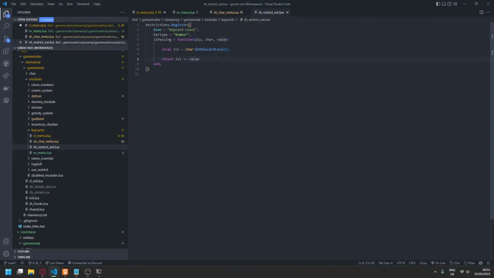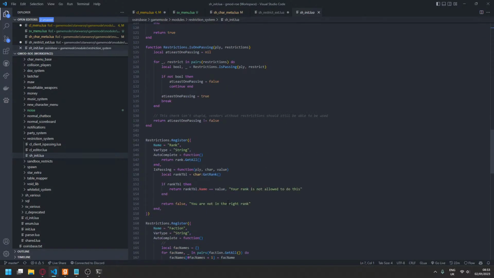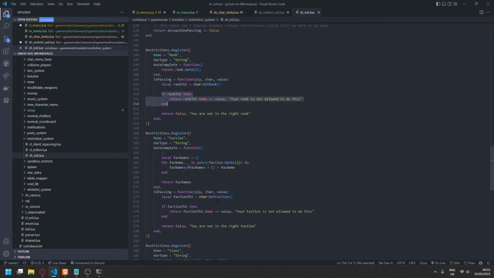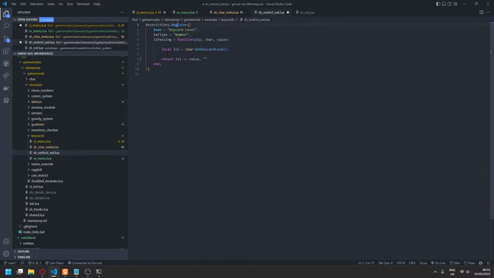I don't remember how this part works. But that is also a bug. Okay, we actually separate it out. Yeah, okay. So if level is greater or equal to the value, then return true.